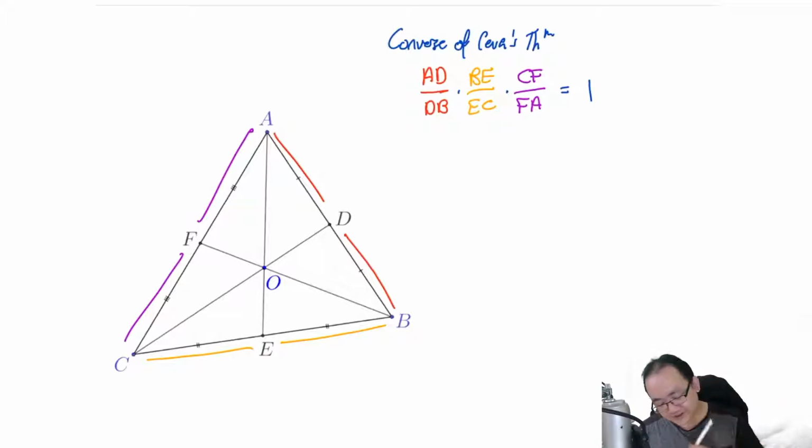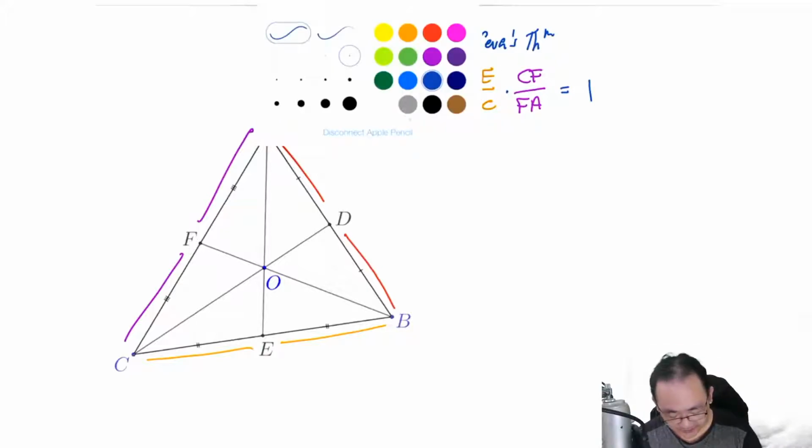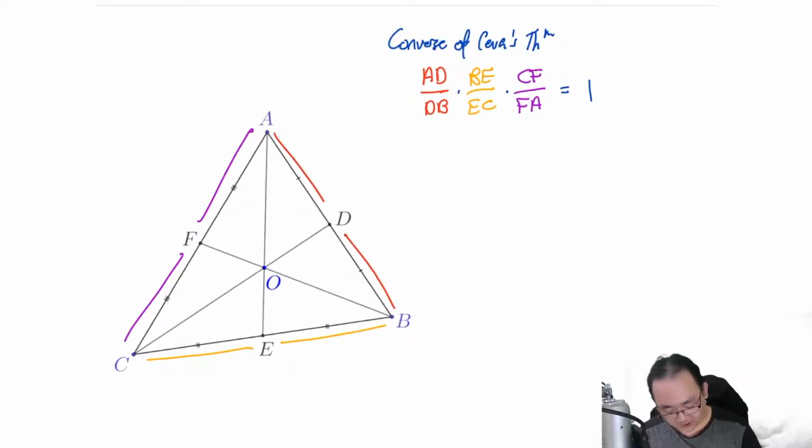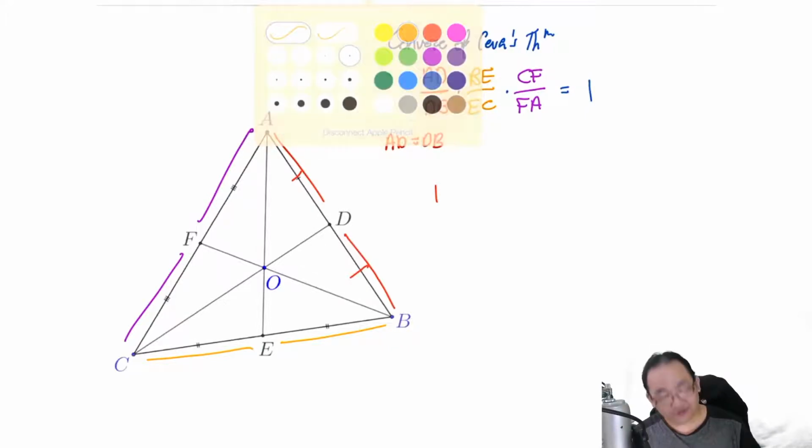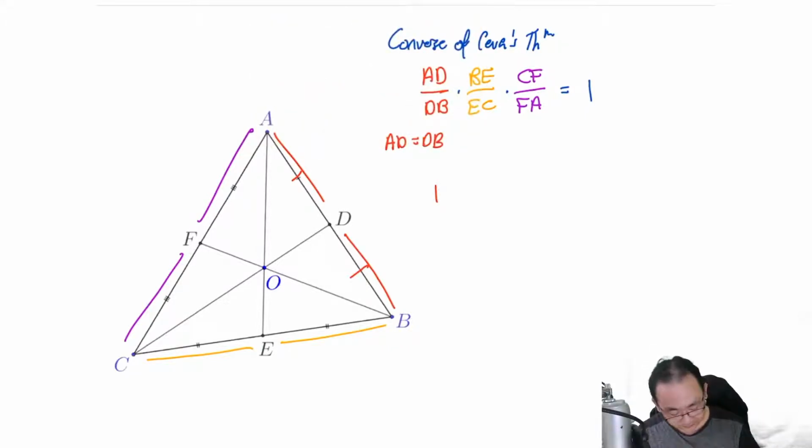So in this case, as you may have realized already, we know that AD is equal to DB. So it means that the relative ratio or fraction will effectively equal 1. So let me just jot this down a bit more formally. AD is equal to DB, and so that effectively equals 1. And you can see the same thing is happening for the other two sides. We can see that BE is equal to EC, so that's going to be equal to 1.